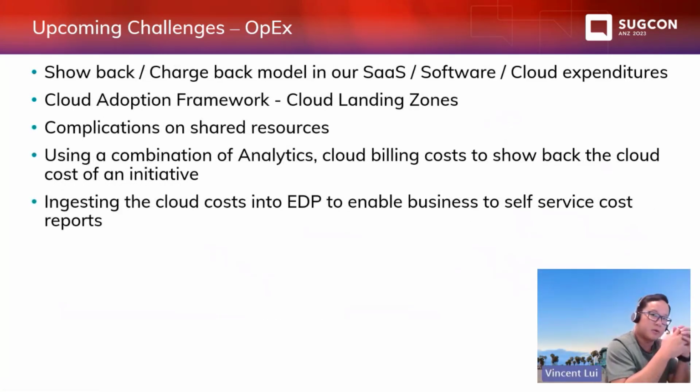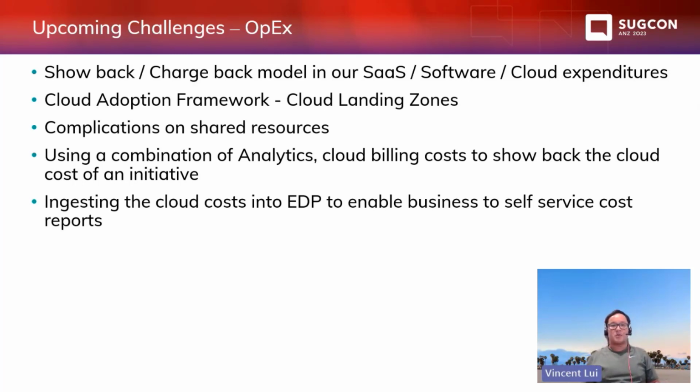The other thing that we want to do is a showback and a chargeback model for all our cloud expenditures. So what we have started embarking on is a cloud adoption framework using Azure Cloud Landing Zones. There are complications, especially when it comes to shared resources. So let's just say, how do you split out the cost of a cyclic exam in Azure into various business units and various business departments?